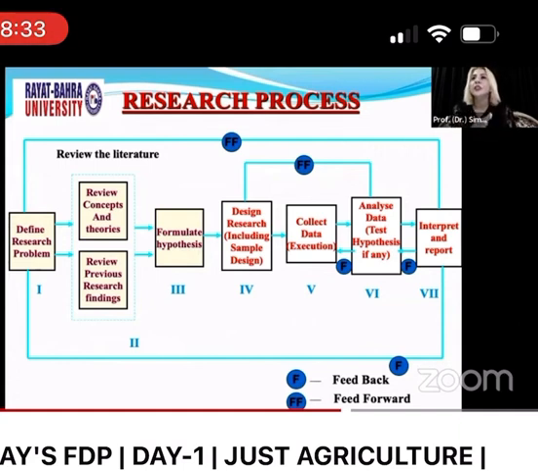It is research, like you are searching the same thing again and again, but you are looking at that one thing with a different perspective, and you will be coming out with different kinds of results. Fine. So you need to have that research problem, but for that you need to study the review of the literature. And once you study the review of the literature, you would be able to find out the gaps. And those gaps in the study of the previous researchers are the basis of your research. And after that, you need to formulate the hypothesis.